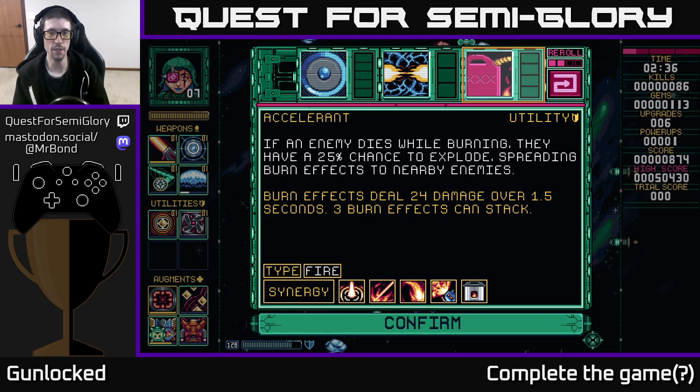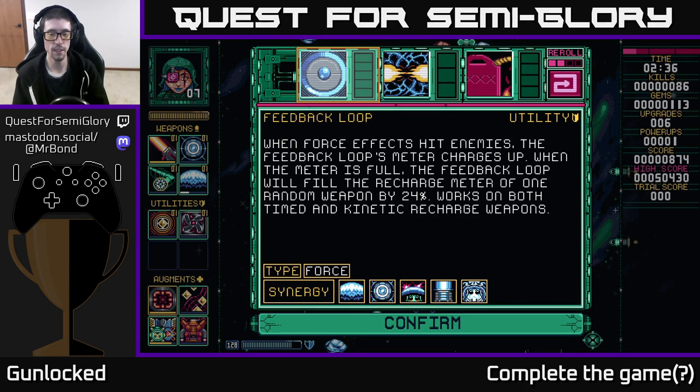Accelerant. Enemy dies while burning. They have a 25% chance to explode.